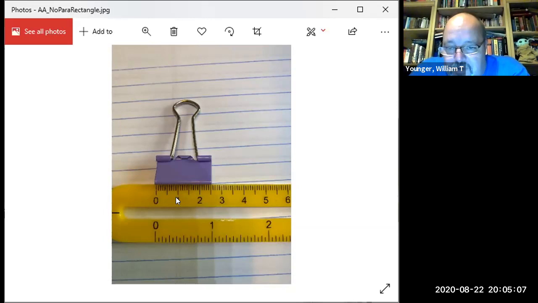Now, when I look at this, and I assume that I did get all the parallax out, it appears to me that this object has a measurement that's slightly bigger than 2.5, but not quite to the 2.6 mark. Again, you're starting at 2, and you'd be 2.1, 2.2, 2.3, 2.4. Then the big one's 2.5. Notice it does appear to be a little bit past that, but definitely not far enough to call it to the 2.6 mark.